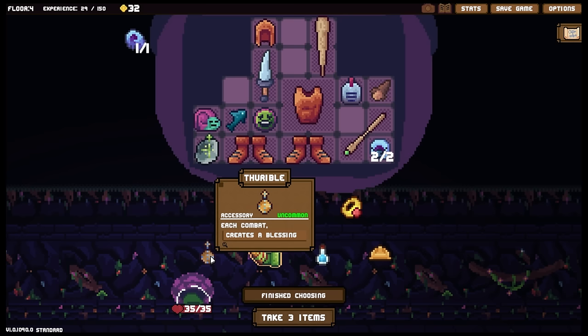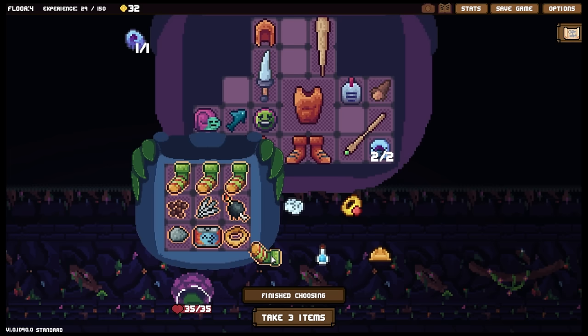Alright, another fuzzy sock. Wow. Oh. I mean, created blessings for free is actually quite nice. What would I like to discard?